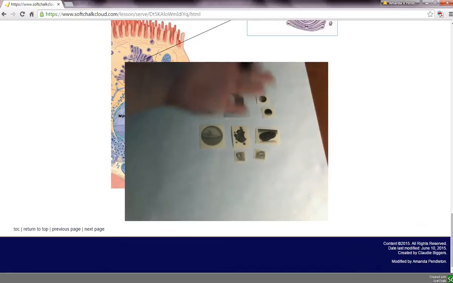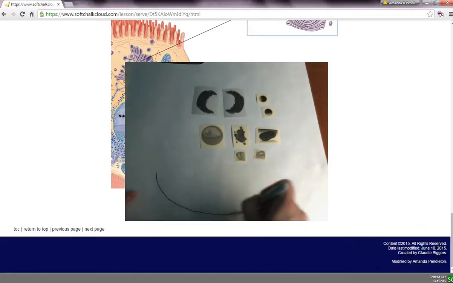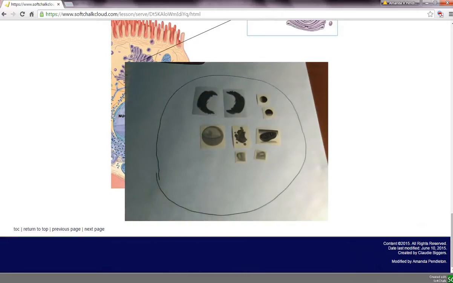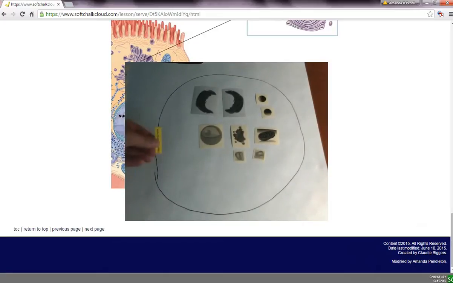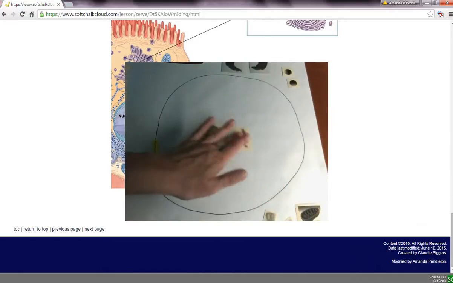So do you see anything here that looks like a plasma membrane? No, probably not. And so what I would do is have a piece of paper, and the first thing you can do is you can actually draw your boundary. That's the boundary to your cell, the plasma membrane. And then you can take your piece of your label that says plasma membrane and put it right on there. So we've constructed the first part of the cell. Okay, and let's put some of this aside until we're ready to build our cell.